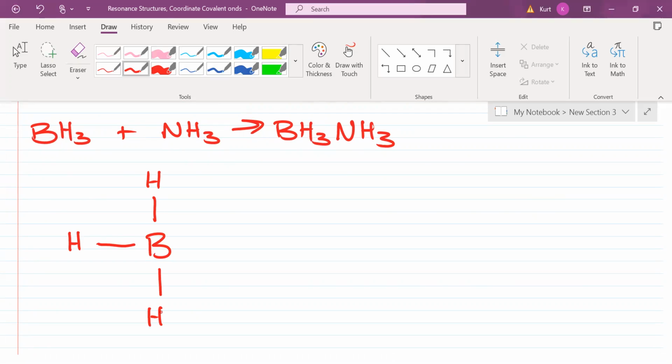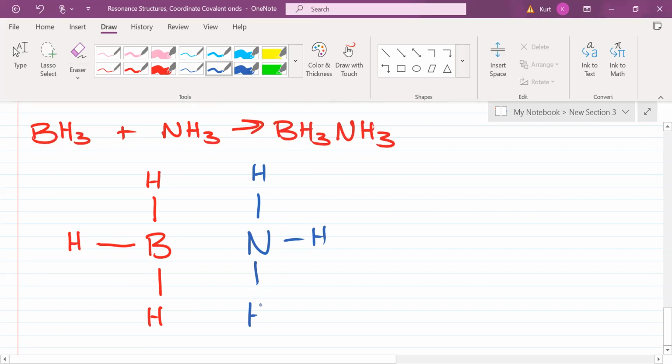How many valence electrons does it have right now after we've made these bonds? It has 6. This is called a suboctet. A suboctet infers an element is stable with less than 8 valence electrons. However, we are going to get it to go up to an octet. Here's ammonia. Do you see where the coordinate covalent bond is going to be formed?